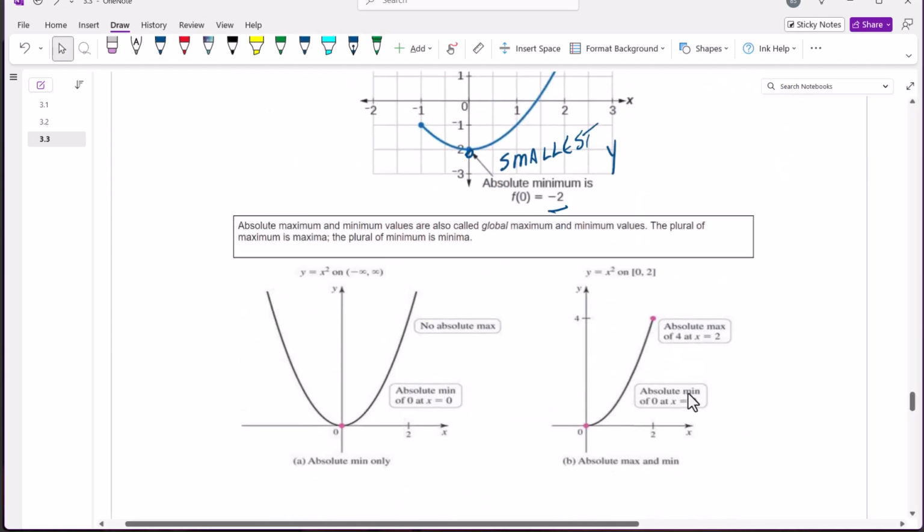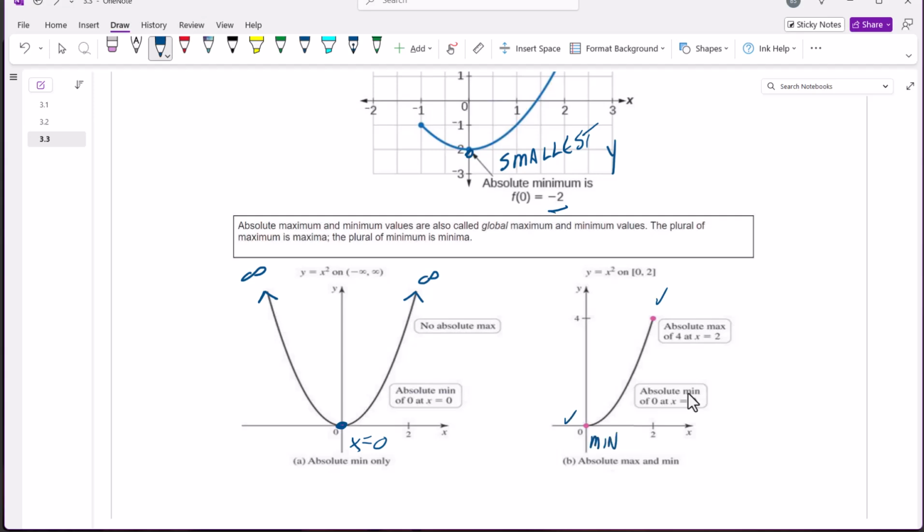Okay, so down at the bottom here, this one we would say it has an absolute minimum, and that's occurring when x is equal to 0. It does not have an absolute max because the graph's y values go to infinity. They get infinitely bigger. Okay, the next problem, notice you have solid dots on the end, so you do have an absolute min there, and you do have an absolute max there.